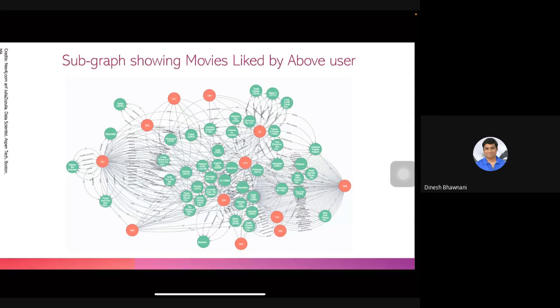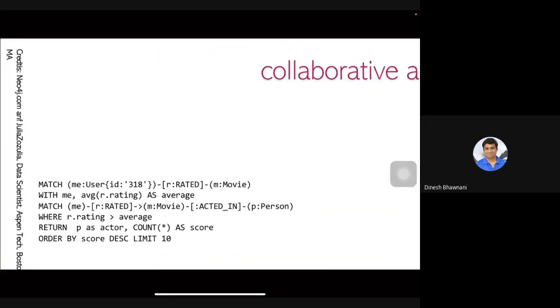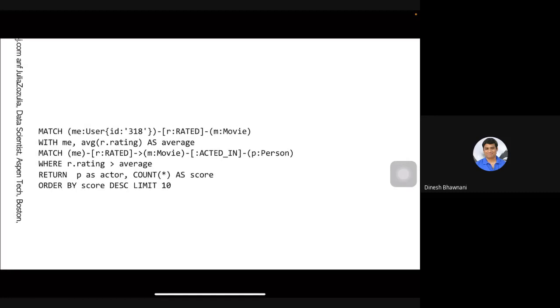So in the collaborative approach, let's look at actors which our user liked. So there are multiple ways to like a movie. You can like the movie itself or you can like an actor. Users could, but here usually we are talking about movies which our user liked. Okay, let's find the actors. So then can we say that the other movies in which the same actor appeared, can we recommend it to the user? So that is the question we're trying to phrase out here. Sorted by number of times particular actor appeared in such movies.